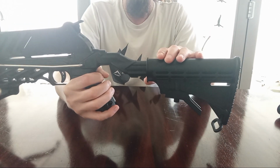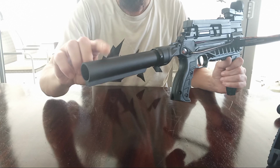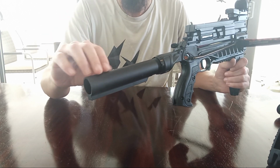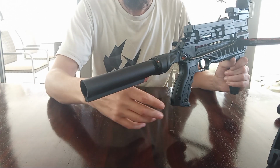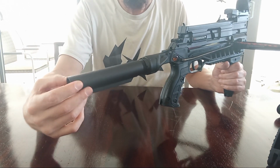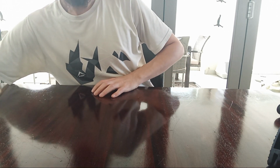The only difference between a mil-spec and a commercial spec buffer tube, let's just get this buffer tube here. The only difference between a mil-spec, which is military specifications, and commercial spec, is the diameter of your tube is smaller or bigger by fractions. I mean, fractions of a millimeter, or maybe a millimeter. No, definitely less than a millimeter. So you should be able to put mil-spec on a commercial buffer tube and a commercial spec on the same buffer tube. The only other difference is material, the actual material the buffer tube's made of, and the thread count, I believe. Could be wrong. Yeah, that's the only difference as far as I know between military specification and commercial specification buffer tubes.